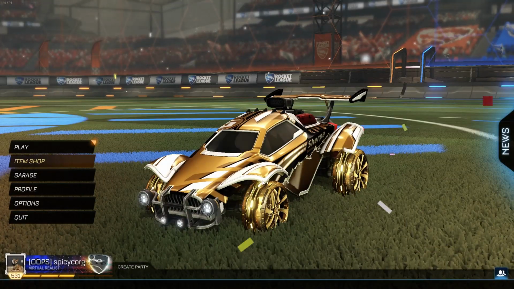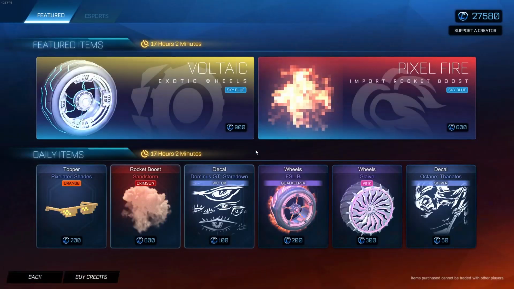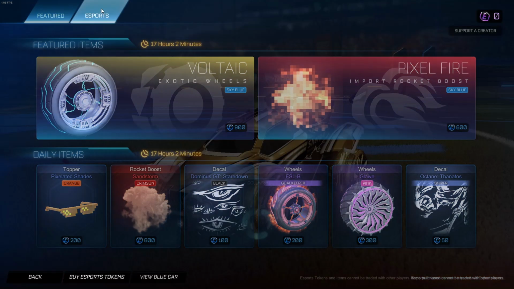I don't know who I'm going to throw in there. I'll probably throw someone in there. I mean, there's not really anything in the item store that I'm really super hyped on, so I mean, there's that, but let's check out the esports shop.